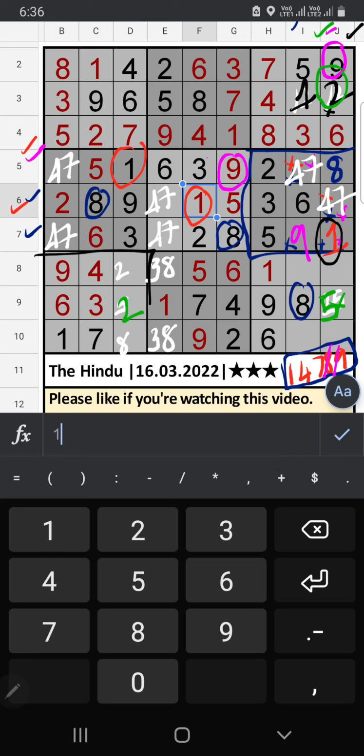7th grid, only 2 numbers are remaining, 5 and 8. 8th row we have 5. So 5 can't come in the cell. 5 is confirmed here. Then 8 is here. 8th row we have 8. So 8 can't come in this cell. 8 is confirmed here. Then 3 is here.